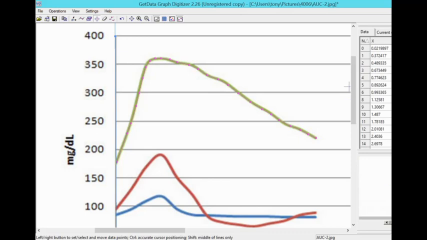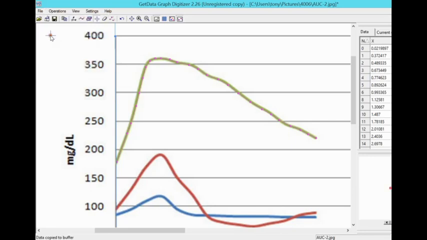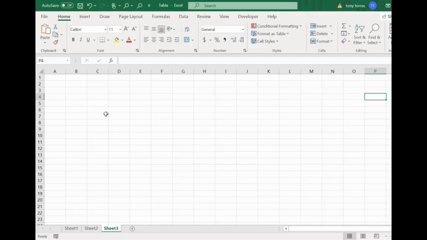The next part that you have to do, you can copy that data file, copy data to buffer. You can export the data or copy the data. For me, since I'm going to Excel, I'd rather copy the data with the buffer. So the data is copied. Now launch your Excel and put it anywhere here.